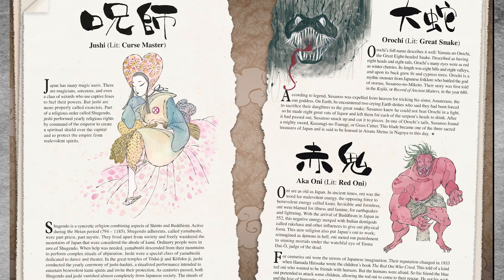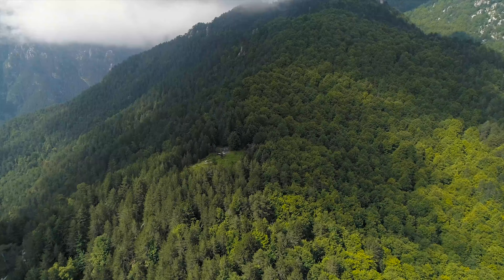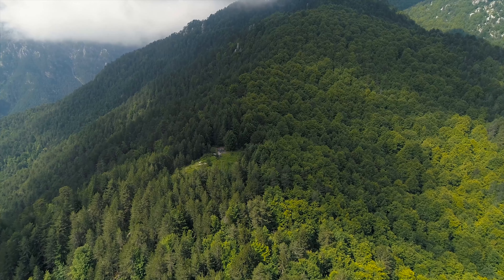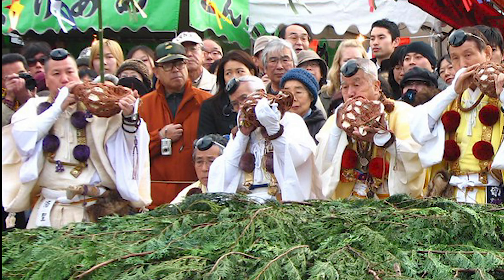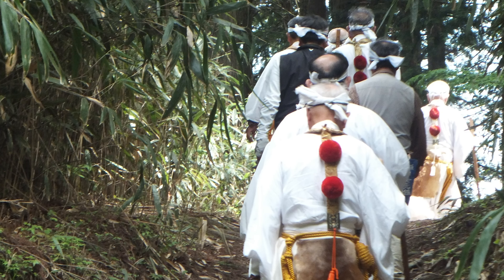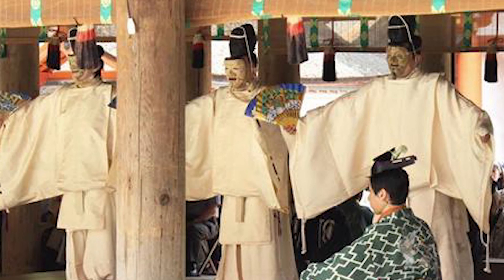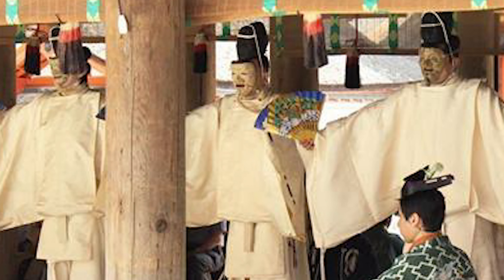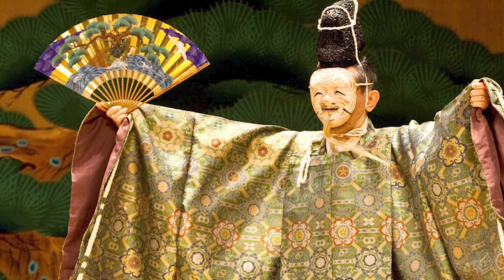In the back of the comic, you'll find the Yokai Files, with illustrations and short explanations of some of the legendary characters in the story. Being a big fan of Zach Davison's essays in Wayward, I was really excited to see that he carried them over to Demon Days. Davison explains that Jushi are a class of magic users, best understood as exorcists, who are part of the ritual system revolving around mountains known as Shugendo, which combines elements of kami worship and esoteric Buddhism. Jushi are a special class of Yamabushi — ascetic shamans who train their spiritual powers through rigorous ritual exercises in Japan's sacred mountains. As Davison notes, Jushi were unique in their performances of theater and dance, most notably the Jushi Hashiri, intended to entertain the kami and invite their protection. Today, Jushi Hashiri is preserved in Noh theater, particularly the opening ritual performance called Okina.